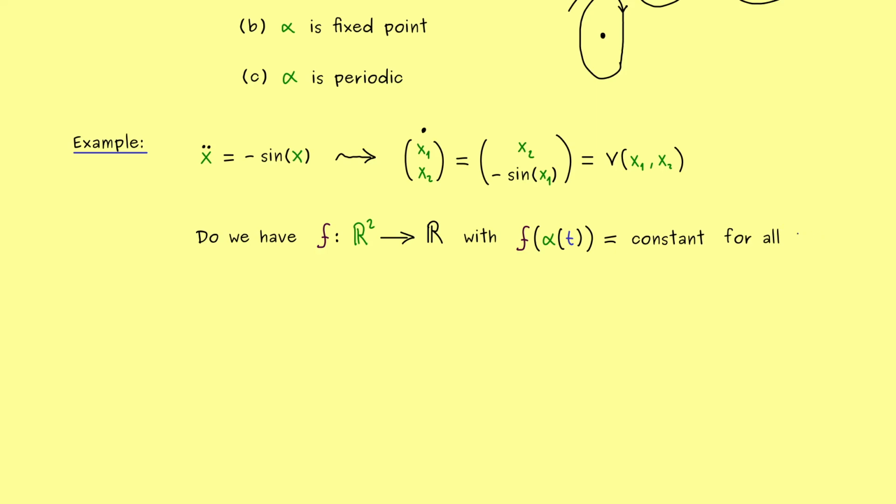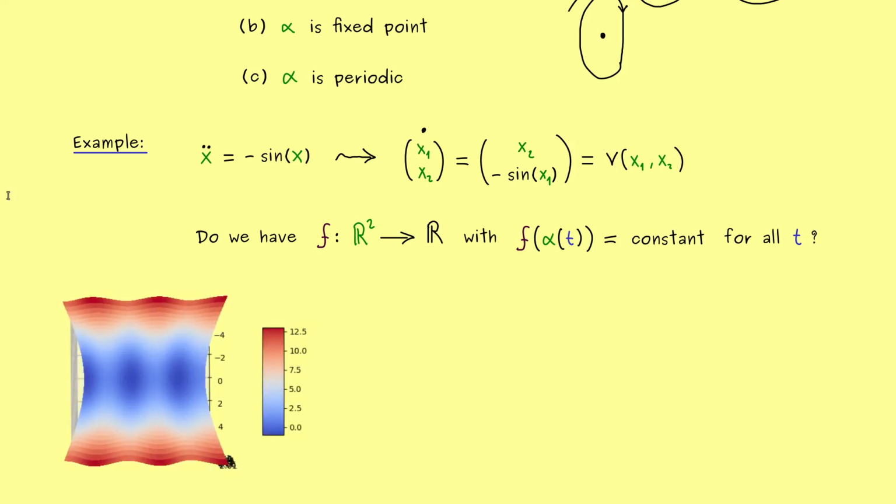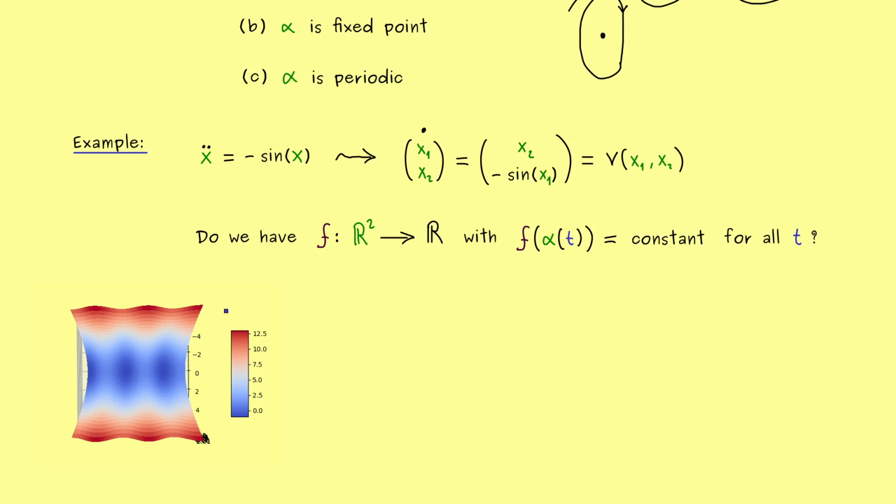This is quite nice because then the contour lines of f already tell us everything. So for example, if you plot such contour lines, you would see we could have a fixed point where we just have a constant here, and maybe you also see periodic orbits and so on. So the contour lines already tell a lot. But now the question is, how do we know that we have such a function f, and how does it look like? And to answer that, let's look at a very important calculation.